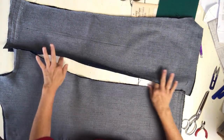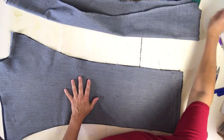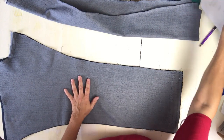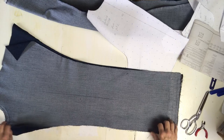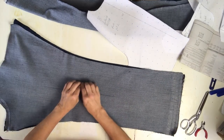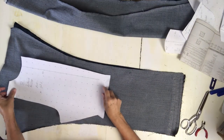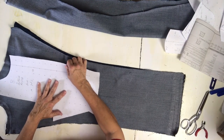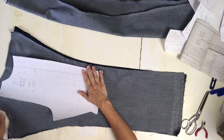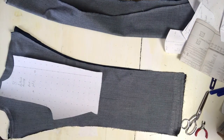Hi, everyone. My aunt asked me if I could make her a pair of newborn overalls that she could give as a gift to somebody. And she wanted to pay me for this. So I thought I would bring you guys along on this journey to make these overalls. So I hope you guys like it.